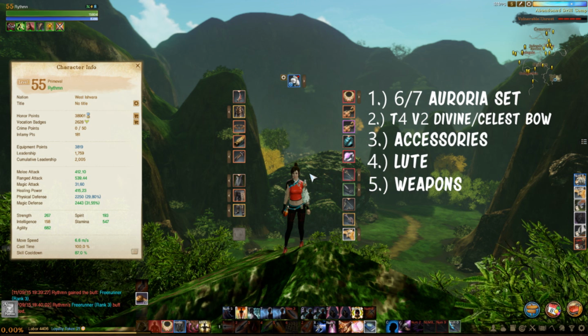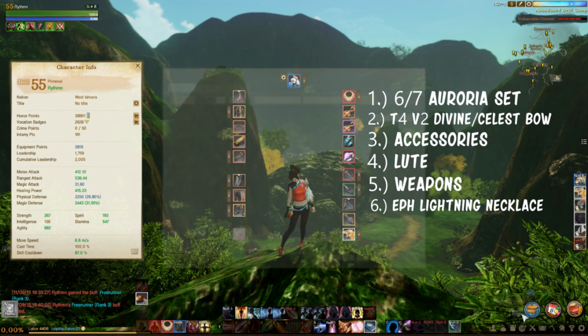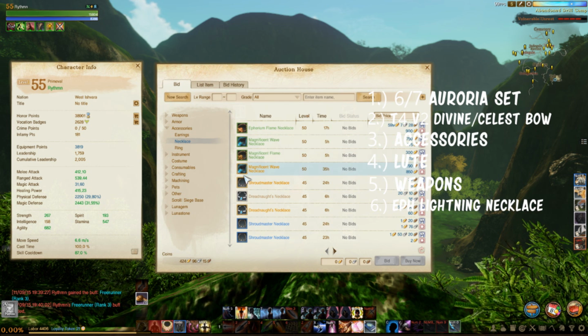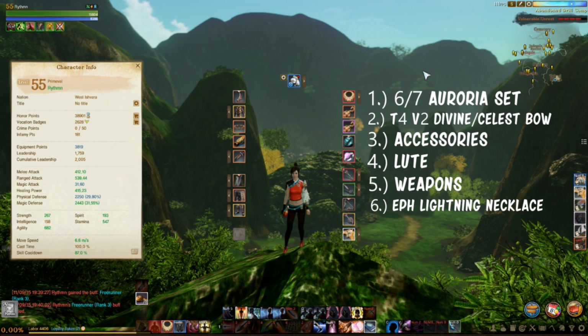Now number 6 is going to be the Etherium lightning necklace. I do not have one because this item is really rare for some reason. I've been trying to find one on the auction house and they are never up there. So if you do happen to see one on the auction house, they could go from like 1 to 2 to 3,000 gold. I would really recommend buying it. It's a really important piece. It gives you like 600, 700 armor pin, and like I said, if you remember, armor pin is really important to us. Our build and archery is built around armor pin.